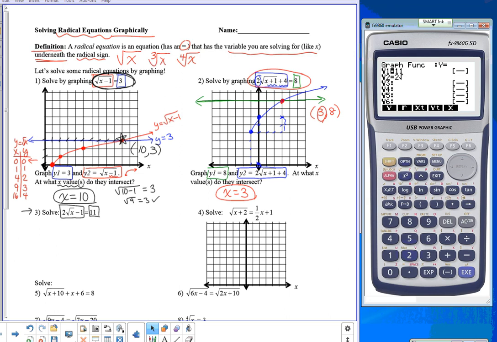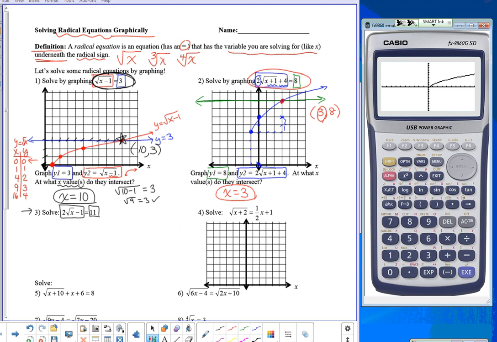I need to be sure that I only have x underneath the square root. Since I don't have any parentheses, that's fine. If I'm using a TI and it pops up a parentheses to start it, I need to be sure and close it so that it knows only x is underneath that square root symbol and that the minus 1 is outside of there. All right, so now if I draw this, oh my goodness, I've got the square root for this left side of my equation over here.